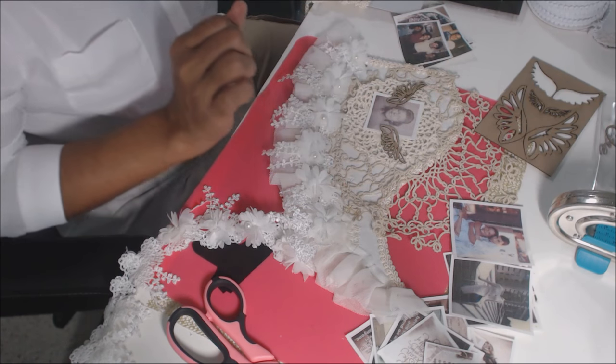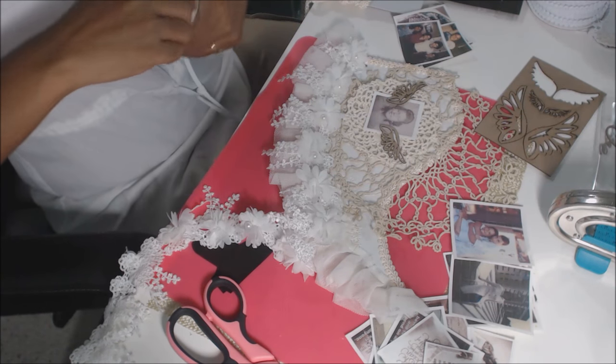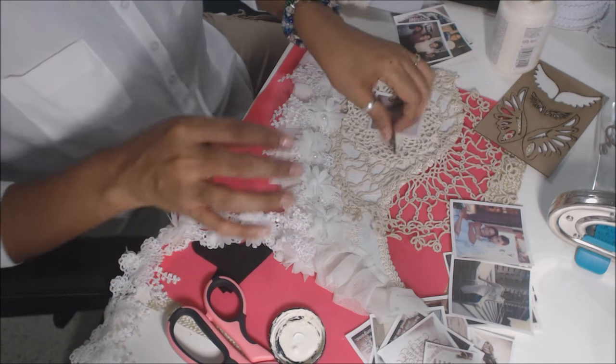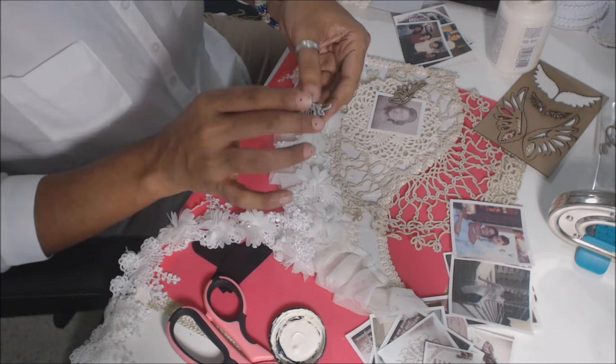Can go that way on it. So let's get this first done. And I'm just using the same chalk paint, same little technique that I always use. We're just going to go in with the finger so that we can get really nice, good texture.